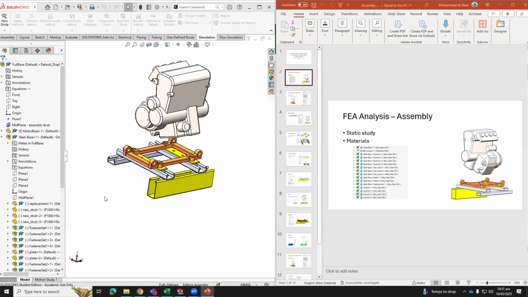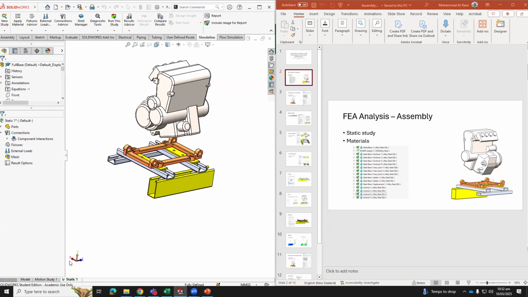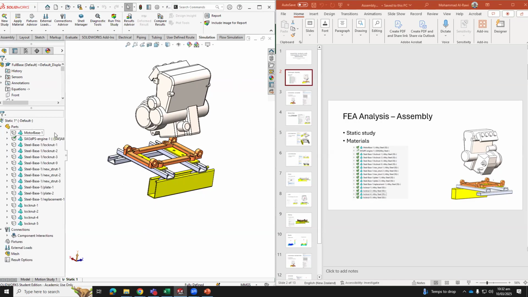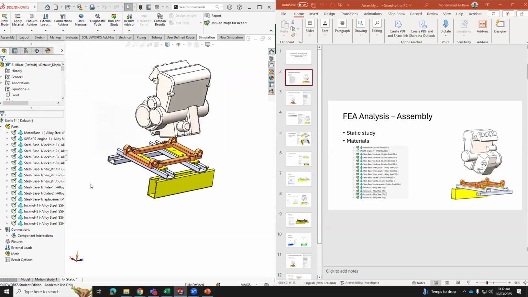So to set up materials after we investigated the interfaces, we go to new study under simulation, and we click static study. We expand the tree for the parts. I will select them all from parts, apply material. Either I find them or I just select here, alloy steel, SS, apply, close.